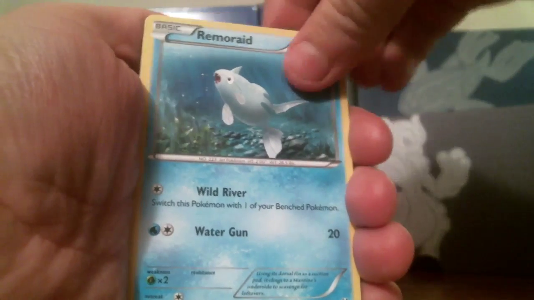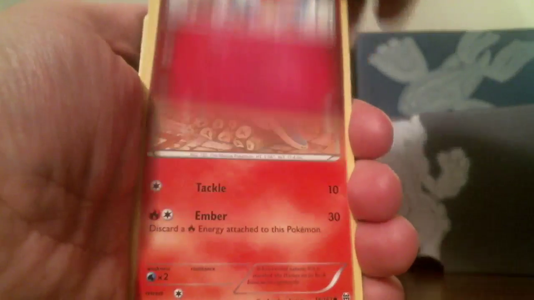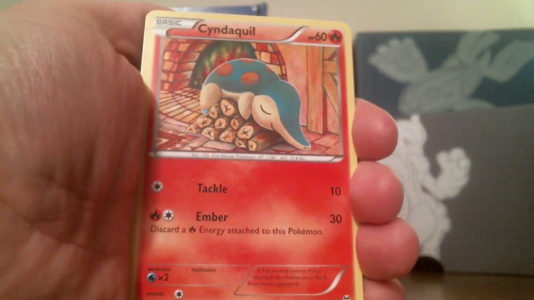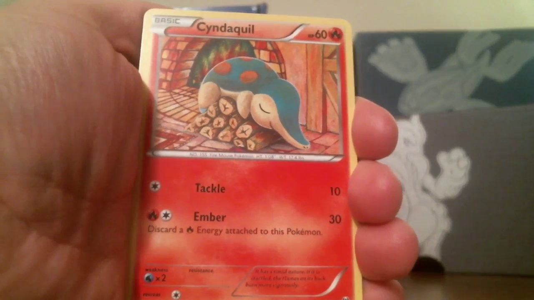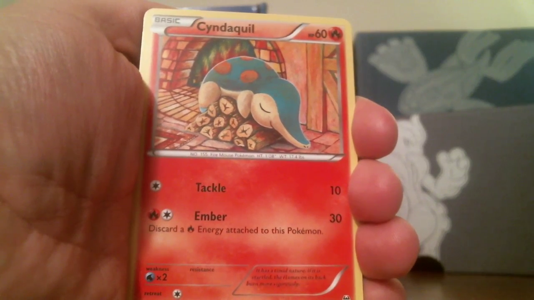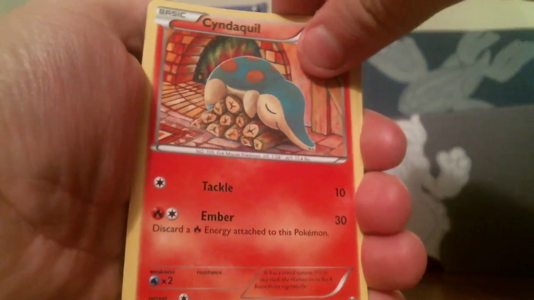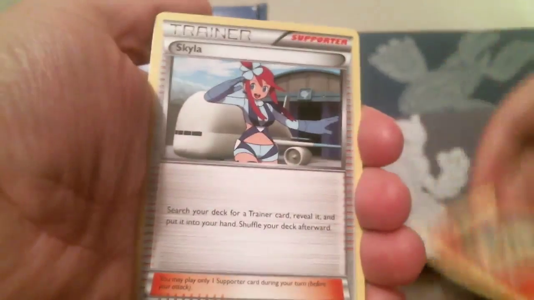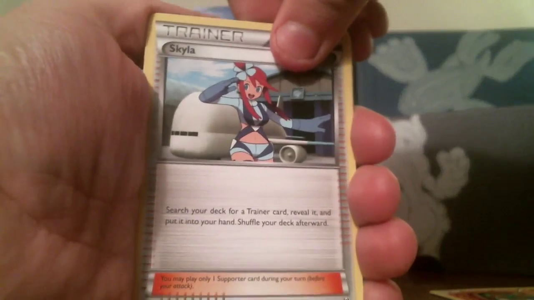But Remoraid with Wild River and Water Gun. Spritzee with Flail. Ooh, Cyndaquil with Tackle and Ember. Cyndaquil is my favorite Pokemon, if you haven't noticed, or haven't read it on my main Twitch channel at the bottom. So I'm definitely happy about that pull. First one I've actually pulled myself. I got one as a gift from my best friend when I was visiting her, but Cyndaquil, that's my first pull of that, so that's pretty cool.